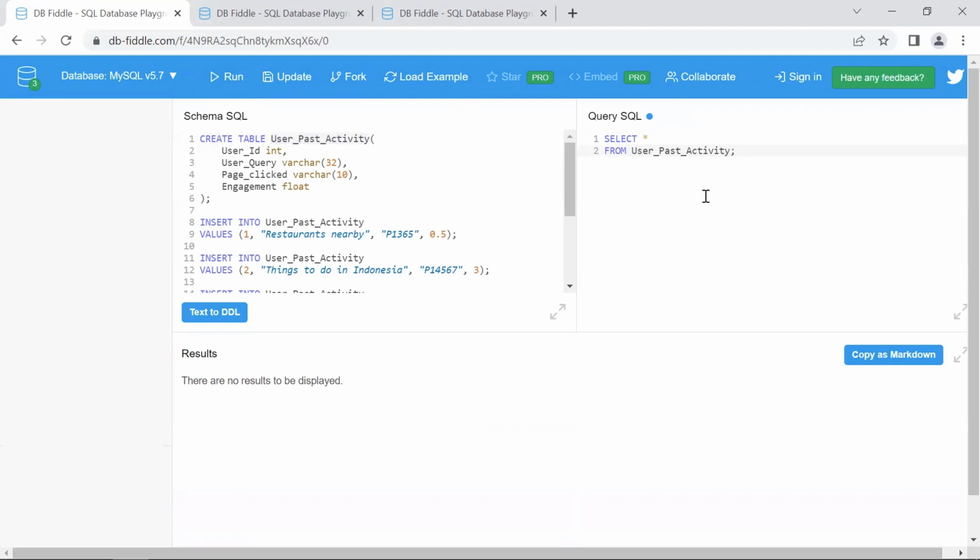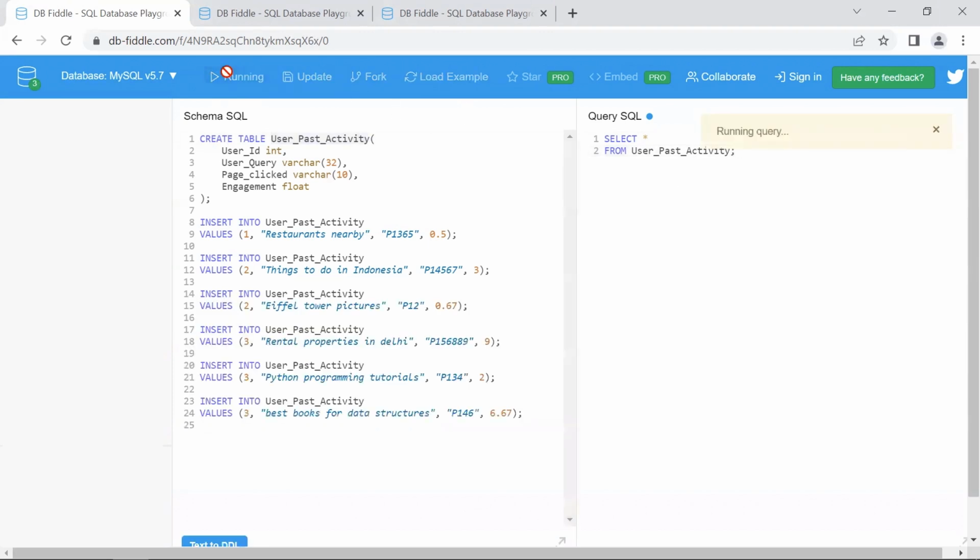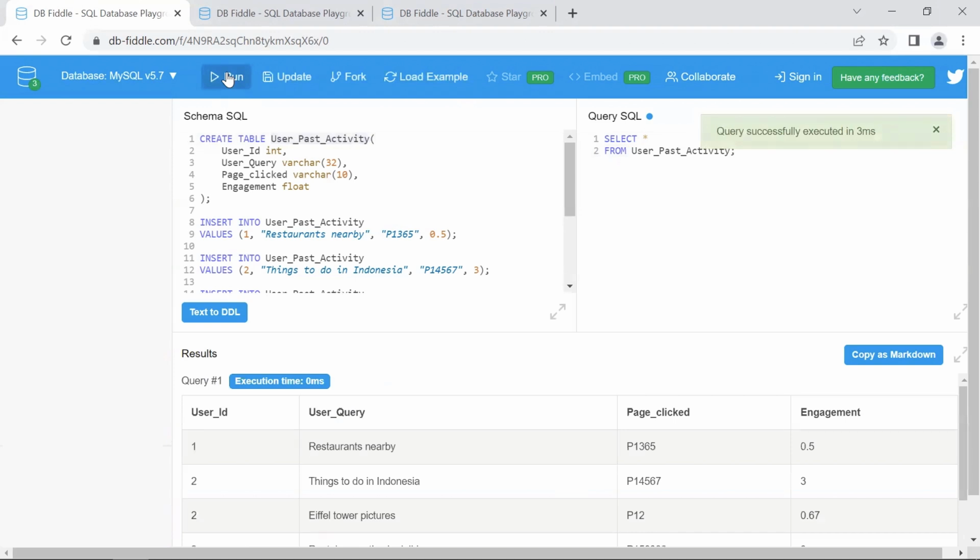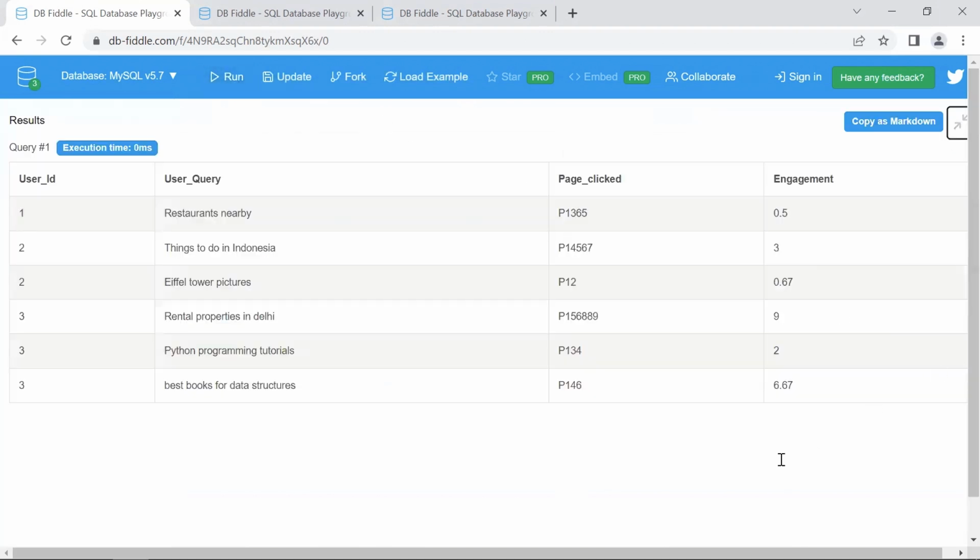Notice that we have a semicolon at the end of our query, which signifies that the query ends here. If we do not add a semicolon at all in dbfiddle, we'll still run the query, but this is one of the best practices to follow. Now let's run this again. And this time we have our desired table as output. You've just learned how to create a table of your own in SQL. Now let's add a conditional statement to this query with a where clause.